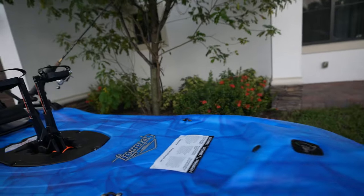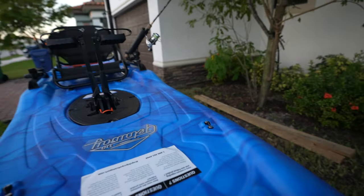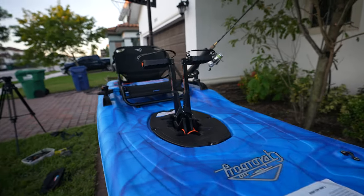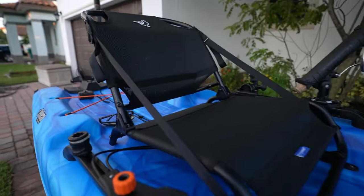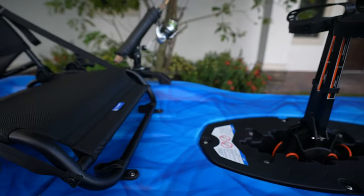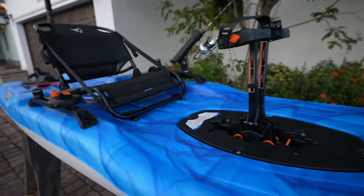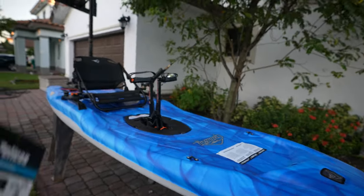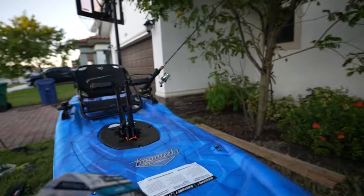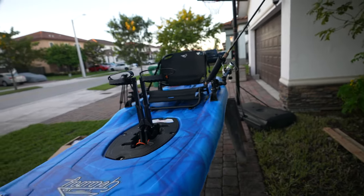Let's talk about specs, because people love to talk about specs. This boat holds 300 pounds. I mean, I'm like, I don't know, 200. So it's not designed for a heavy person. 300 pounds, it's not a lot, but hey, you can make it work. We're going to be testing its stability, we're going to be testing capacity, all that stuff coming up soon.